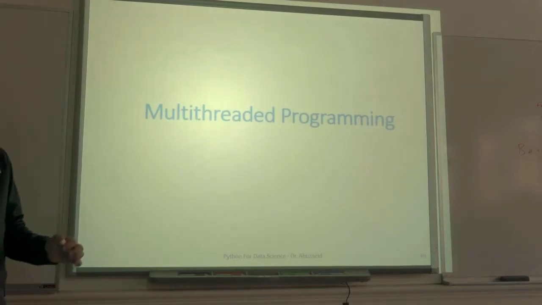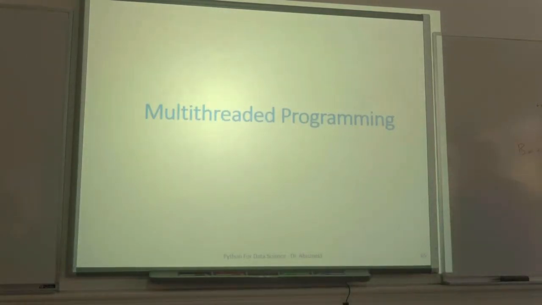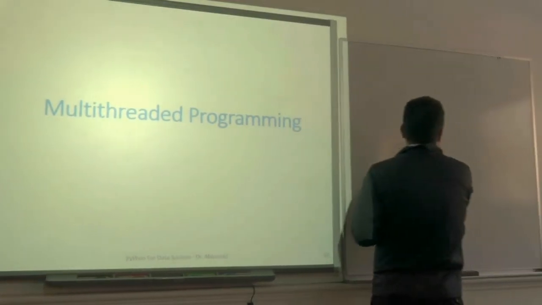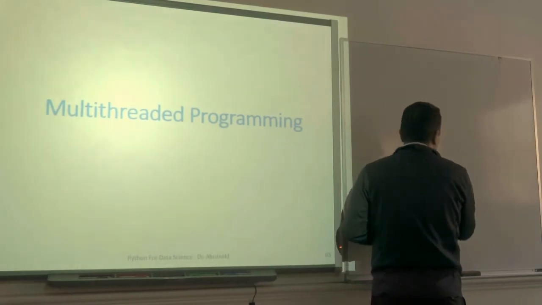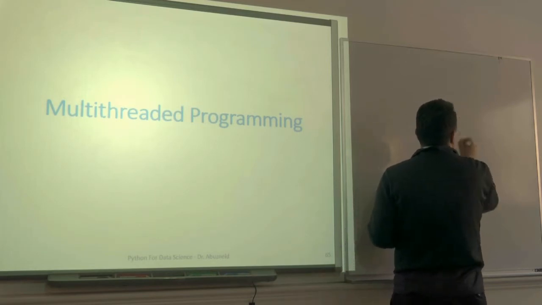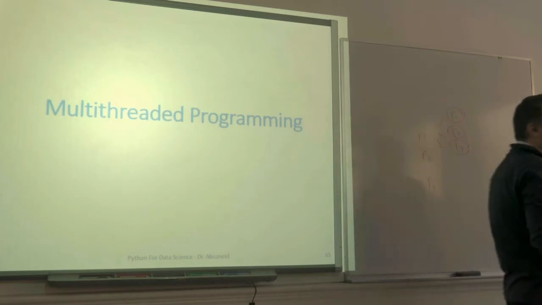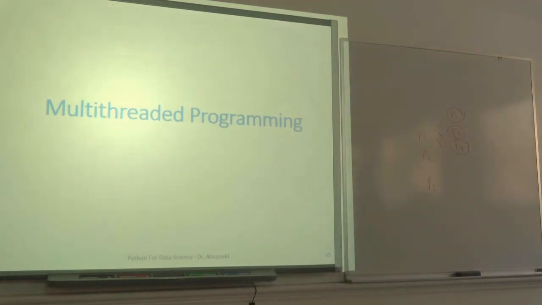Okay, the last thing we're going to cover today is multi-threading. And this is very important in many applications. So what is multi-threading? What is a thread? It's like concurrent functions running at the same time in one process. There is also multi-processing. You could have in the system process one, process two, process three, each with an ID. And in the same process, you have thread one, thread two, thread three. So you could have three different pieces of code run at the same time. So it's like concurrent execution.